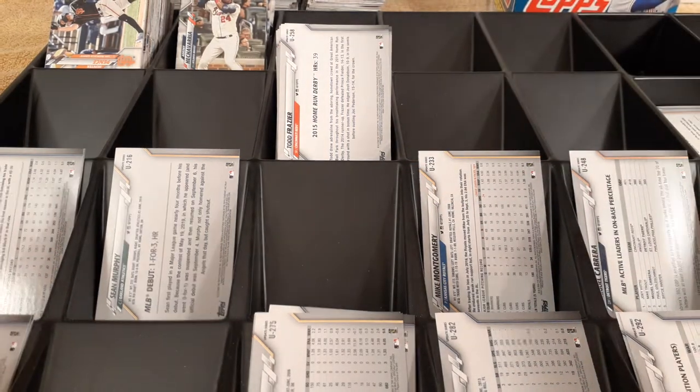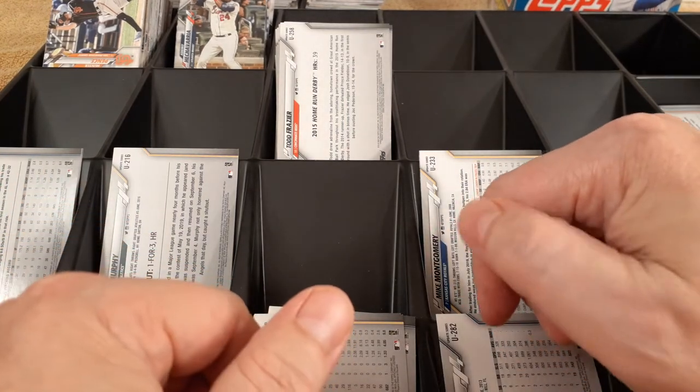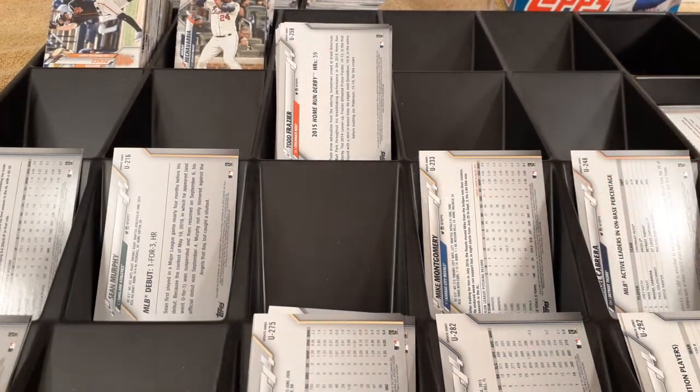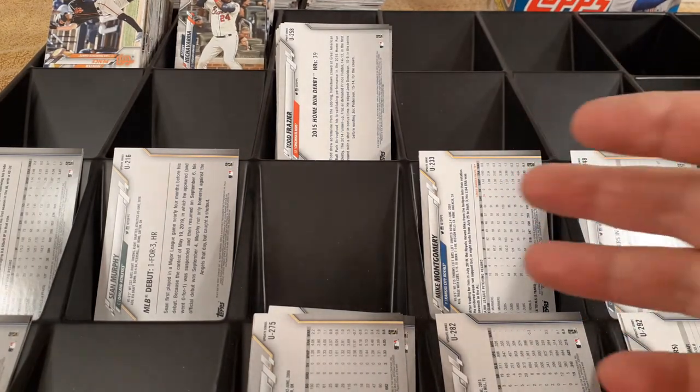Hey, feel free to sort some cards of your own, crack open some packs, or just kick back, relax, enjoy, take a nap, whatever. It's all up to you. Putting the baseball card collection together, that's what I'm going to do.